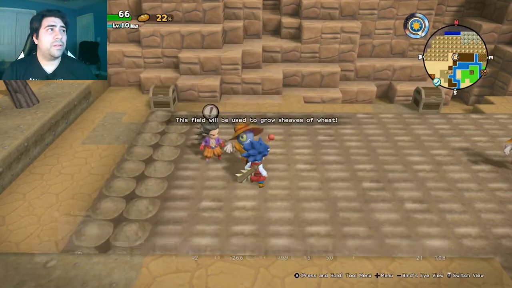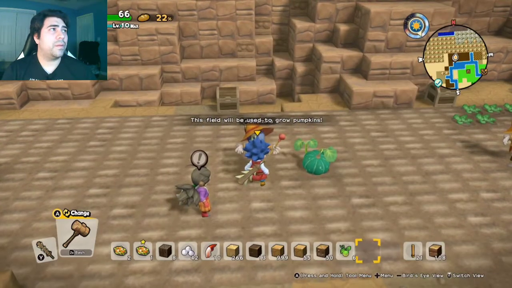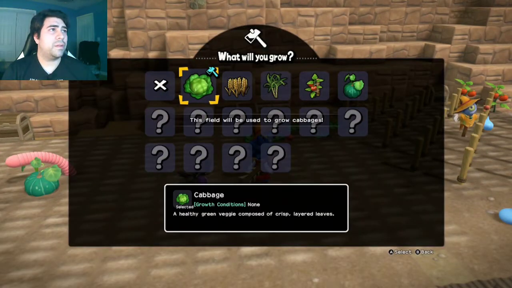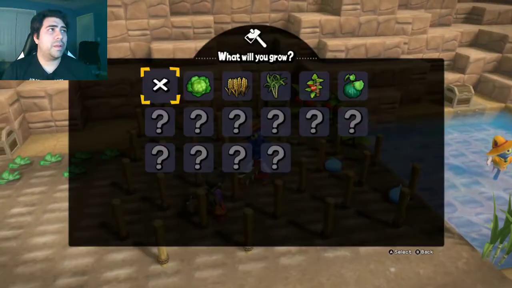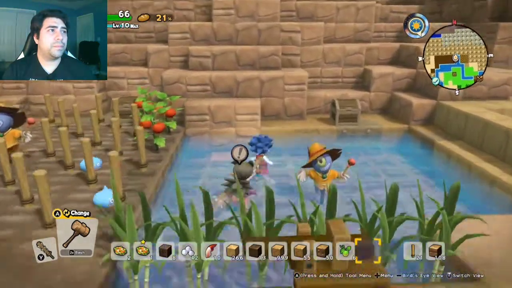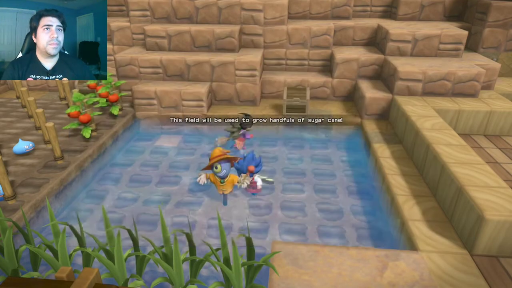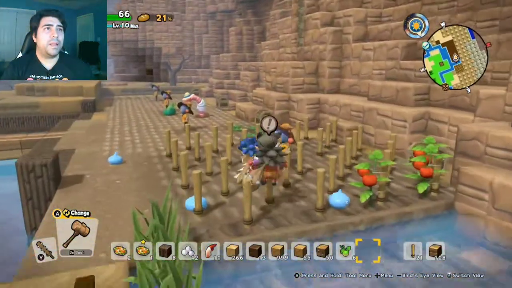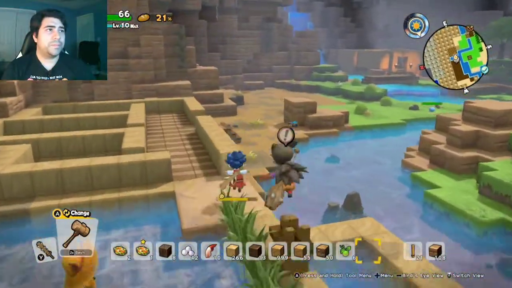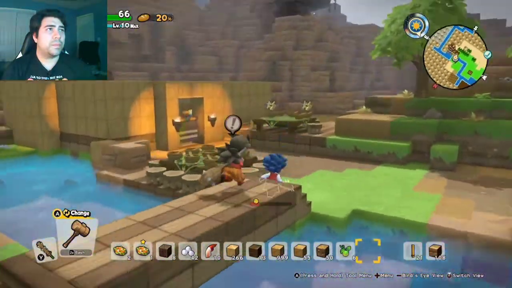Wheat. Pumpkin. Cabbages. Tomatoes. And of course, sugarcane. Alright. Now they should hopefully... I think they all went to go eat food. Yeah, they're all eating. Look!